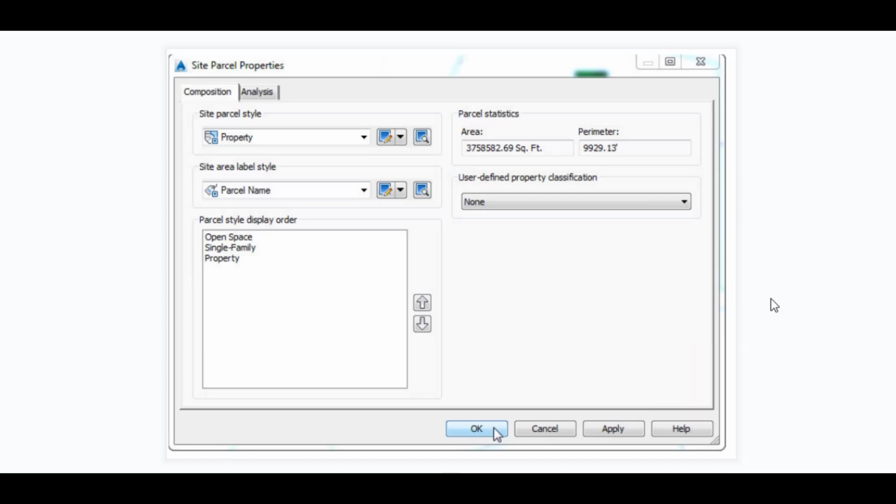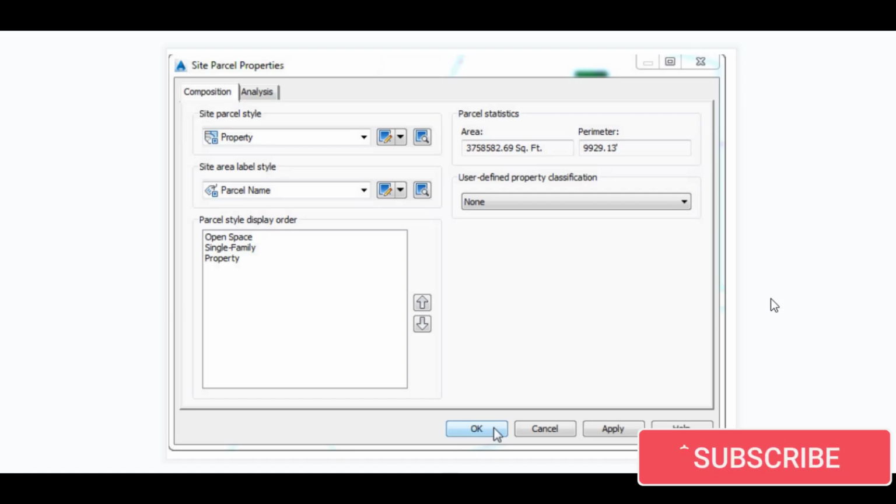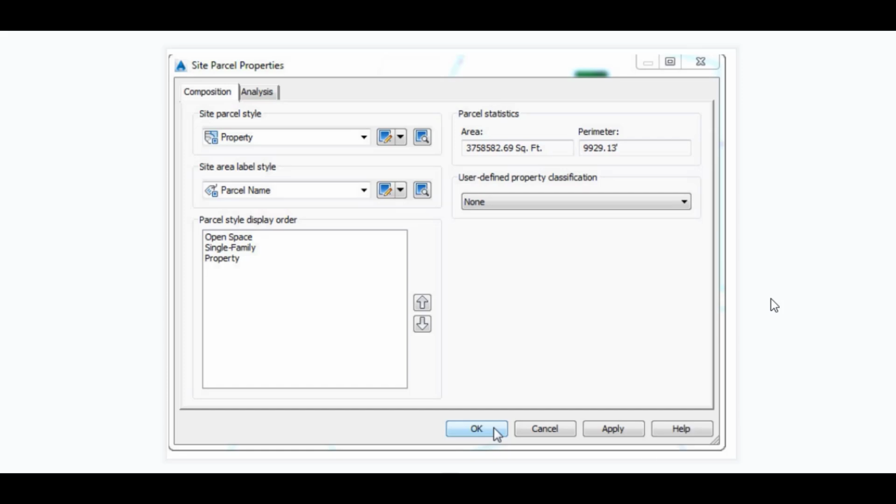Hi students, before we dig into parcel objects, we have to talk first about the place these are stored, the sites. In Civil 3D, a site represents a collection of parcels, alignments, grading objects and feature lines that share a common topology. In other words, Civil 3D objects that are in the same site are related to as well as interact with one another. The objects that react to one another are called site geometry objects. Among the objects just listed, the following object can be placed only in a site.